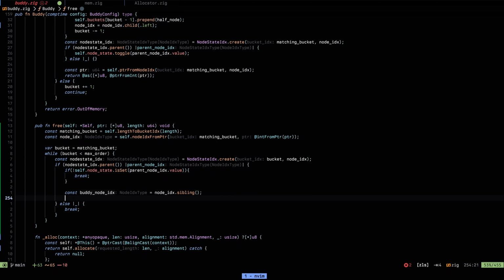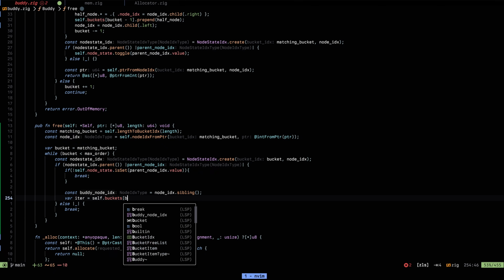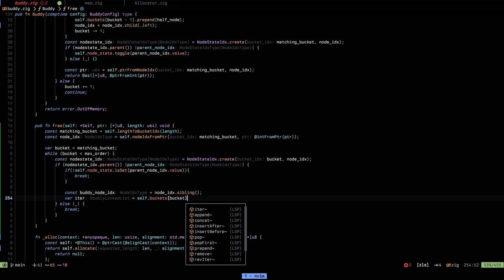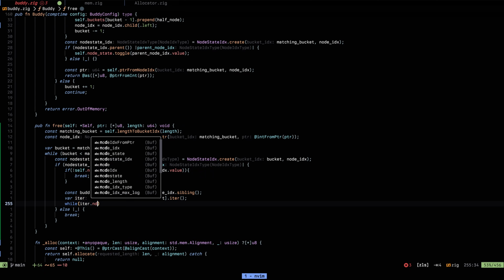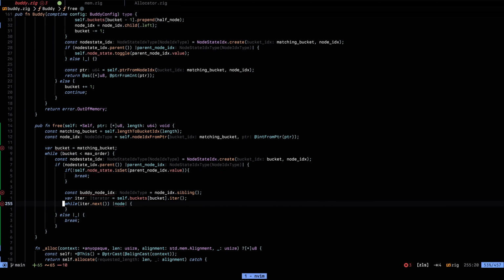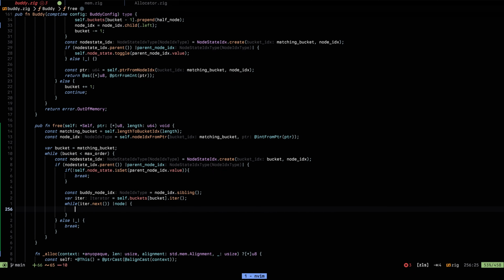So we are going to have to iterate our free list for that bucket ID. So let's create an iterator, which would be self.buckets of that bucket. Dot iter, of course, and while iter.next, we capture that as node. Sure, why not?